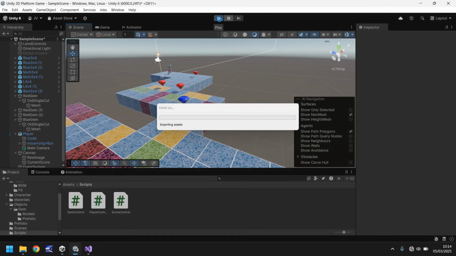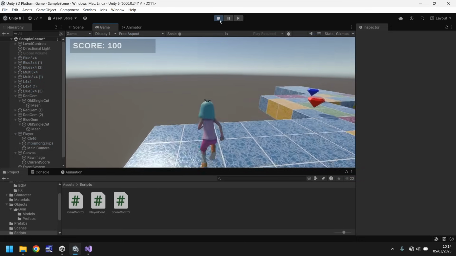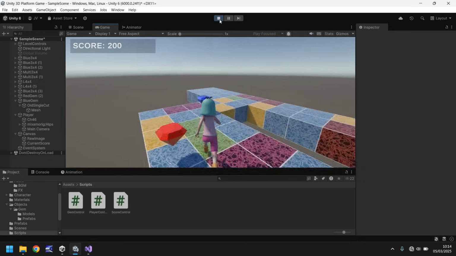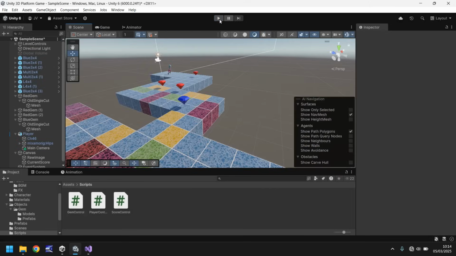Whenever we stop the game though and resume it, the score will reset. So that means that if we go to a different scene in our game, which we will get to very, very soon, it does mean that the score will reset again. So having that script active only means that it's active whilst our game is running. So there we are. There is our basic scoring system in place. And we can modify this a little bit more as we want to, as we go along. But for all intents and purposes, it's working just grand right now.